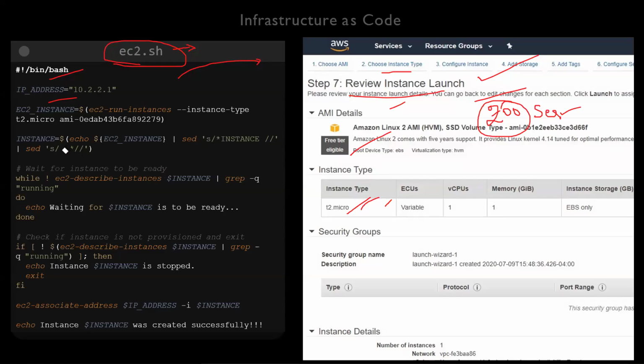If I submit this shell script, what if that EC2 instance is already available there? The EC2 instance, whatever I prepared, if it is already available, what will happen? What happens? Any guess?